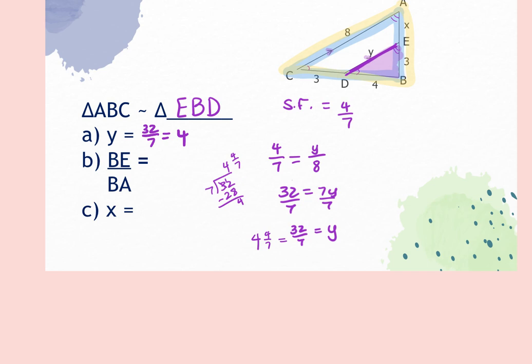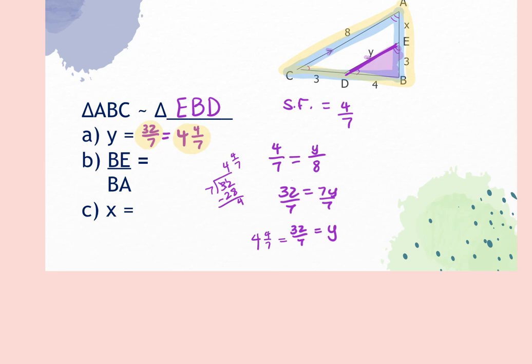32 and 32 over 7 or 4 and 4/7. So you don't have to do that, though, right? No, I would take either answer. So either of these is fine. Is it important to know how to convert from an improper to mixed number? Yes. But I'll take either one of those answers.